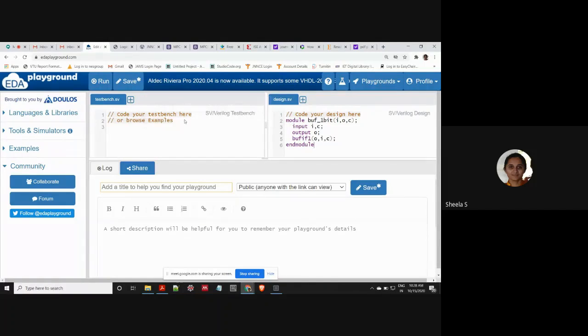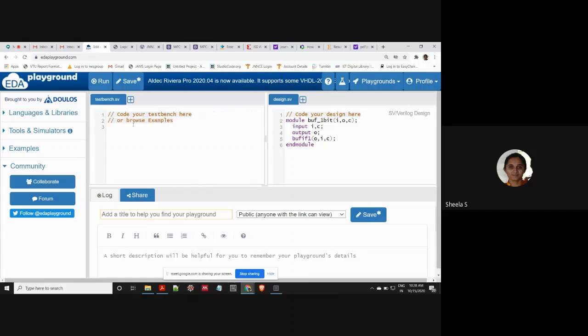In order to check whether it is working properly or not, we have to simulate and then check, isn't it? To simulate, we are going to consider a module, and let it be stimulus or test bench TB. Next, input ports are declared as registers and output ports are declared as wires.